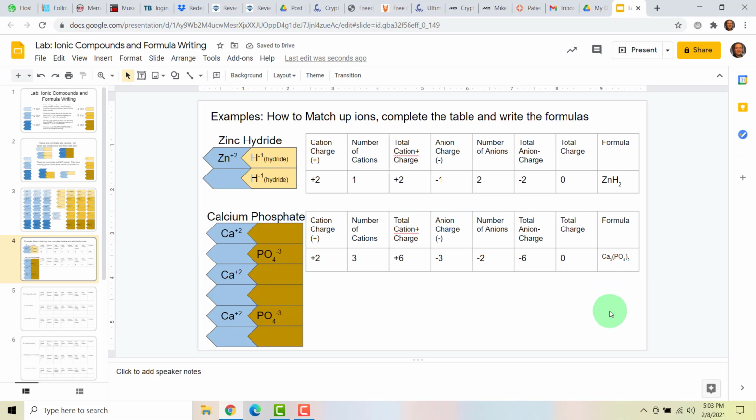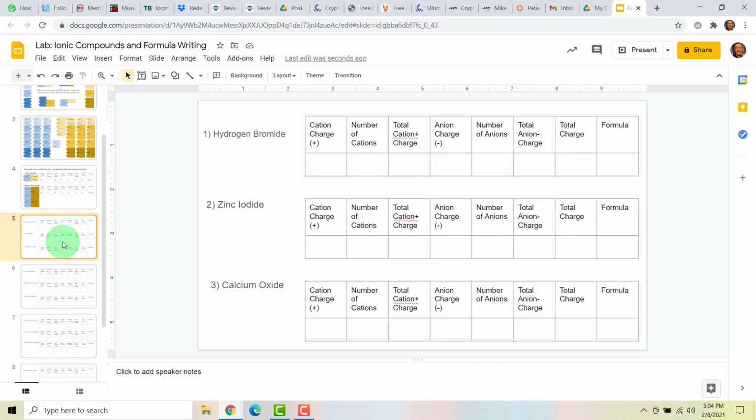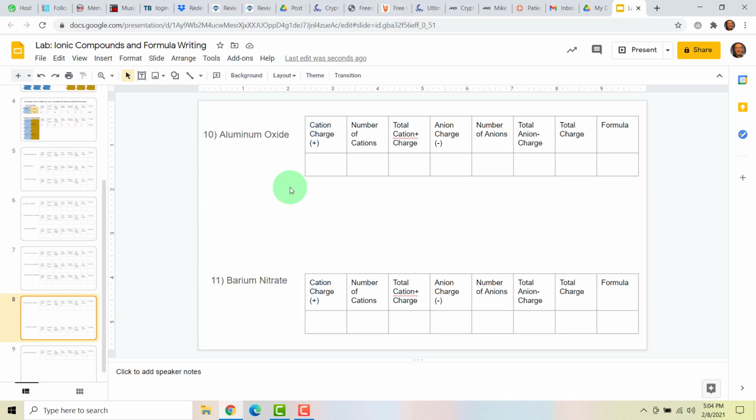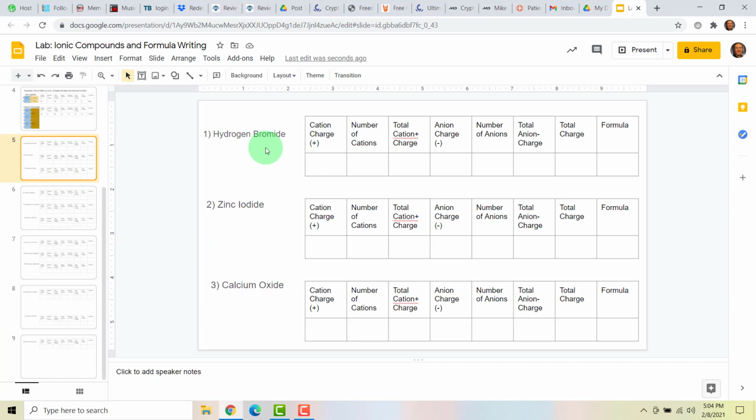So hopefully when you go through, you have some examples just to break down and get an idea of what it's looking for. What you're going to do is the same thing: you're going to get a blank slate. For example, you're going to see the term, and then you're going to see your chart for each of them. There are 12 to do. Notice some of them are smaller, and as we scroll down, some of them have bigger spaces. The last one is one of the biggest ones, very similar to this one that I just did for an example.